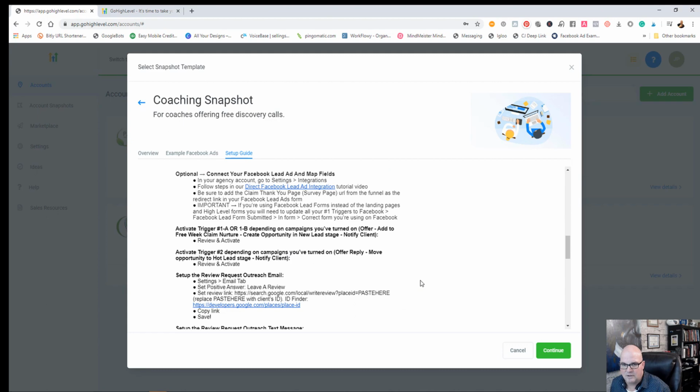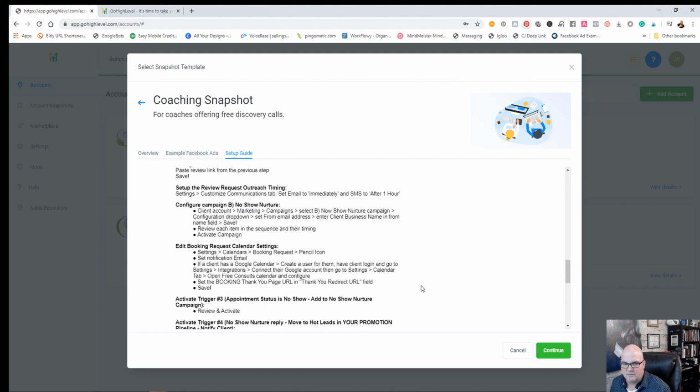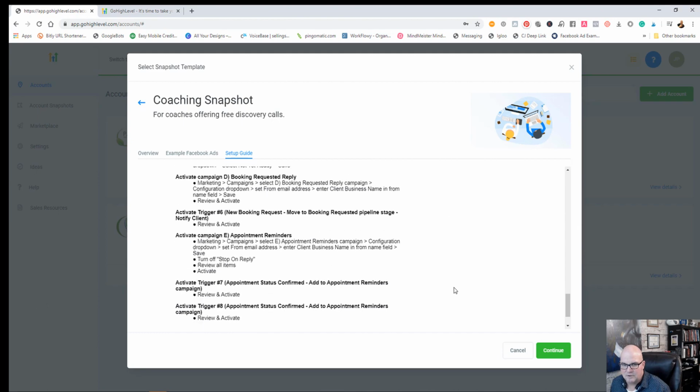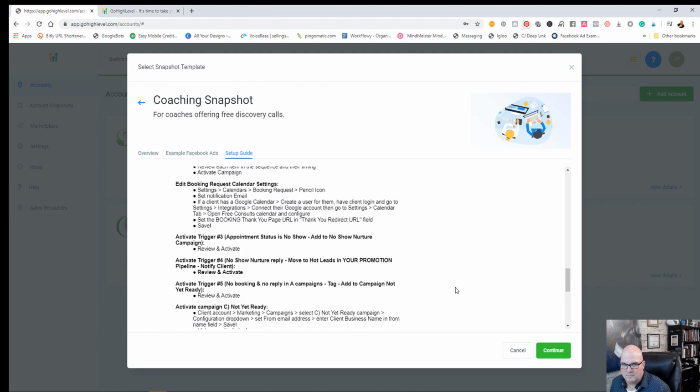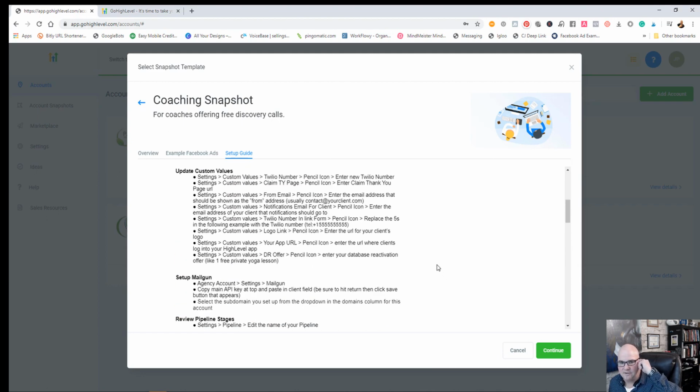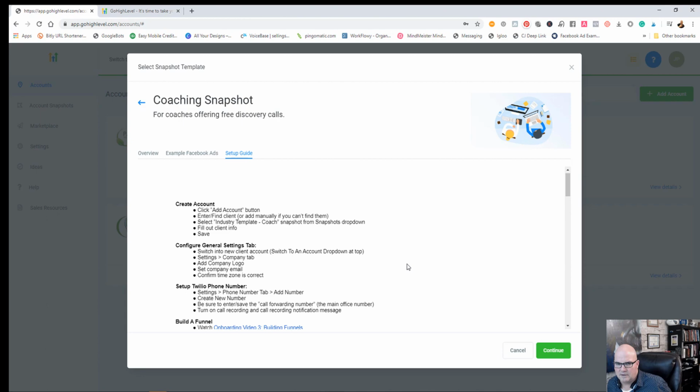I know it looks like a lot, but this can take weeks with anything else, and it doesn't take that. These are just little triggers, so these take a few minutes to set up. So don't be saying, wow, this is a lot of stuff. It goes by really fast, and I'll show you that through this video because we're going to walk through this with you and kind of show you how it goes.